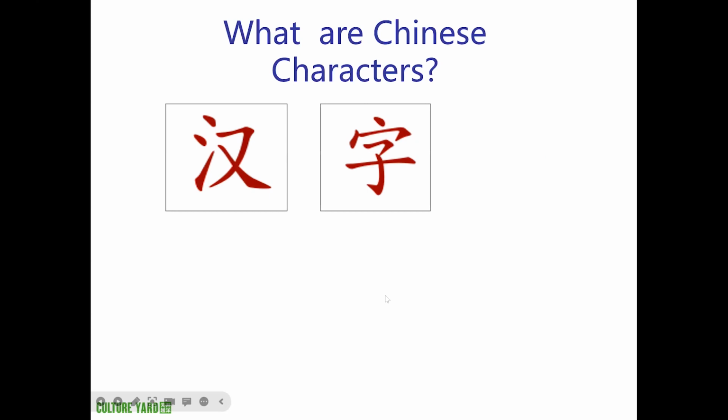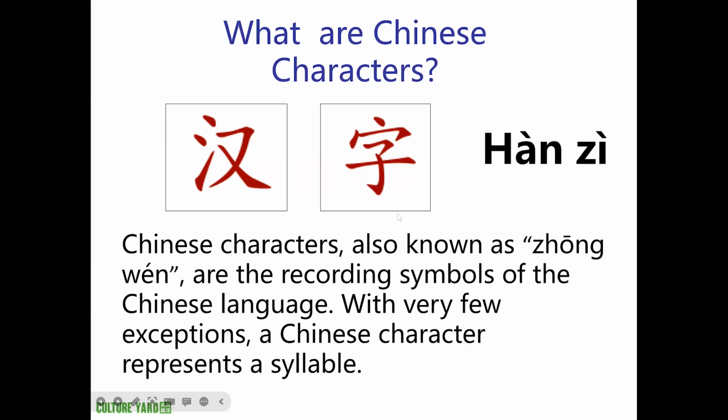What are Chinese characters? When you see these two, maybe you know, oh, these are Chinese characters. These 2 characters, they call them Hanzi. Chinese characters are also known as 中文. Maybe you have heard this. 中文 means the written Chinese, so it's characters. Chinese characters are the recording symbols of the Chinese language.